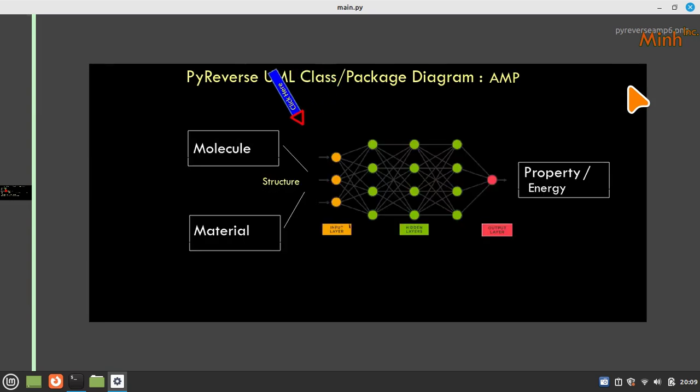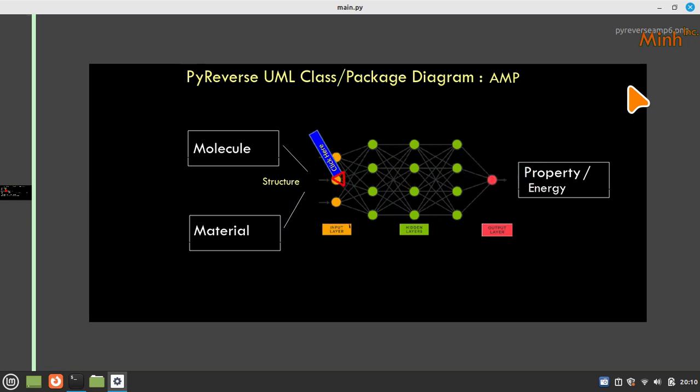Okay, so a little introduction about AMP. It is the atomistic machine learning package, like in atomic chemistry, where the idea is that if a molecular structure or any material structure is given, what would be its property, or how much energy does it contain?